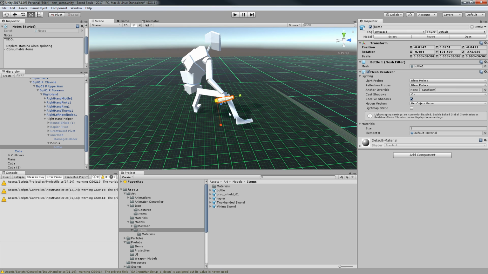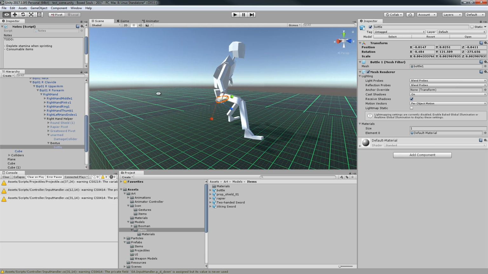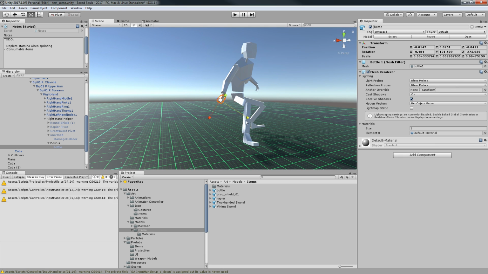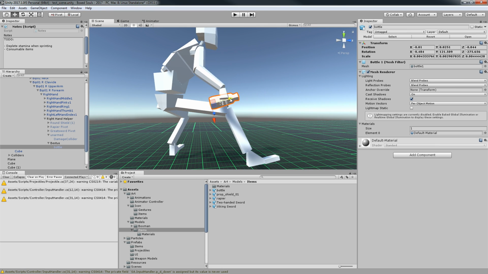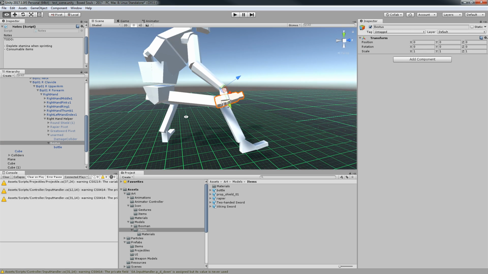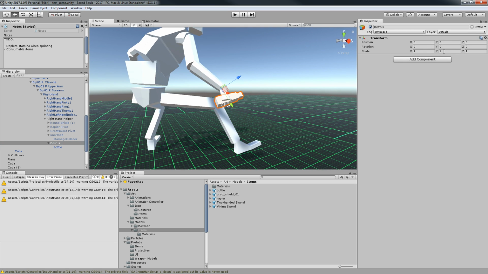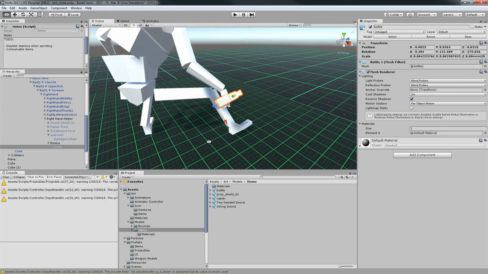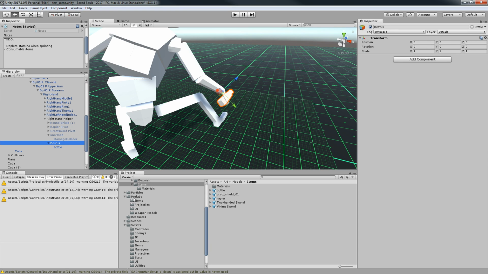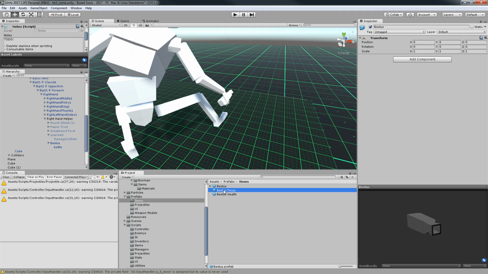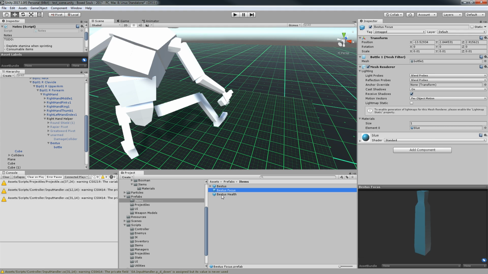Maybe make it a little bit bigger. Well, anyway, you got the idea what I'm trying to do. Place it in the correct position. Since this is 0, 0, 0, you can place this anywhere. It shouldn't really matter. So I'm going to take this and make a prefab out of this. I actually already have a prefab, so I'm going to do this again. This one only has a different material. We're going to fix that later.